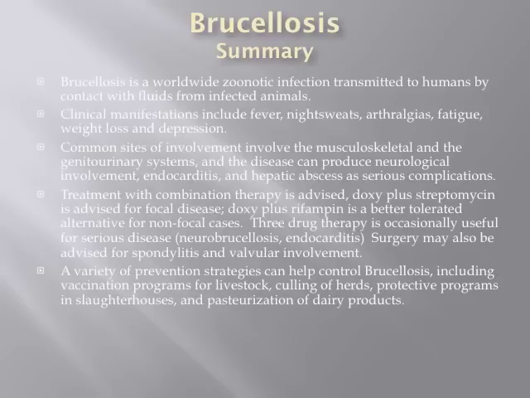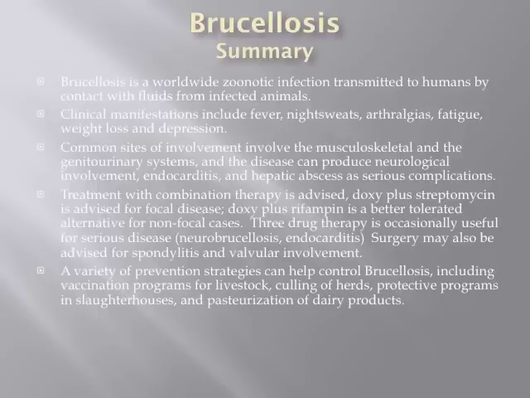So in summary, again, brucellosis, a worldwide zoonotic infection, typically transmitted through food products, especially with fluids from infected animals. Think about both the acute and chronic manifestations of brucellosis, but remember it is an insidious infection that can come on over several weeks and present as an FUO. Remember the genitourinary systems with orchitis and epididymitis, the musculoskeletal compartment with skeletal disease. Remember endocarditis as a rare complication, and remember hepatitis as in the differential.